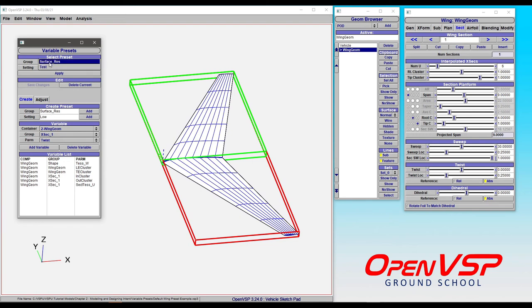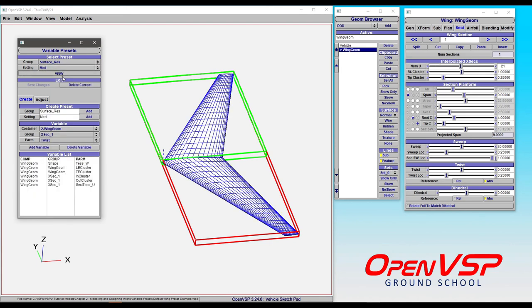So in order to get rid of a setting, choose the group that you want, highlight the setting, apply it first so that it's updated here. Now we can delete it and it gets rid of it. Then you can just reapply whatever preset of your choice and it will activate all of these variables in the bottom.